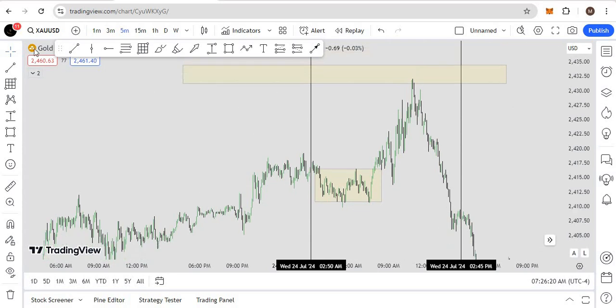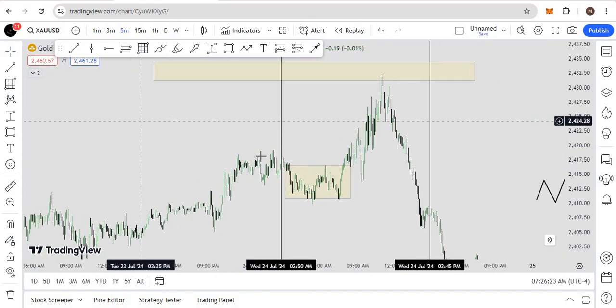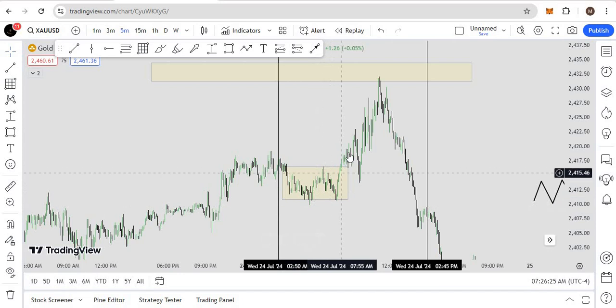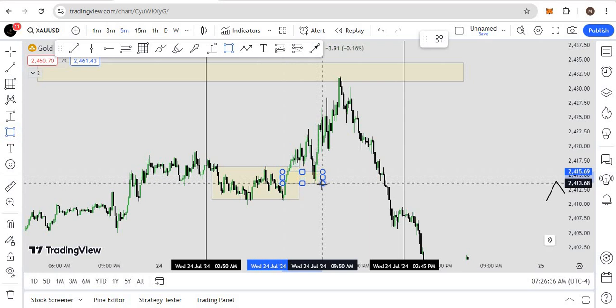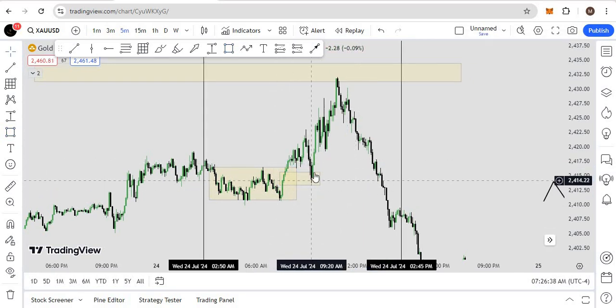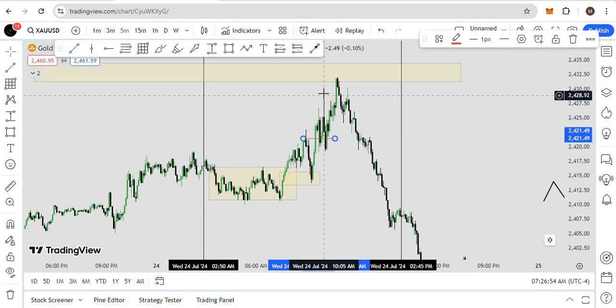So here in the chart in gold, you will see you have this consolidation. Market leaves the consolidation and comes back to the consolidation. We have this fair value gap, so it can be considered as a first stage of accumulation. Then we have this leg. This whole leg is considered an order block, right? So once it taps, it can be considered a second stage of accumulation.